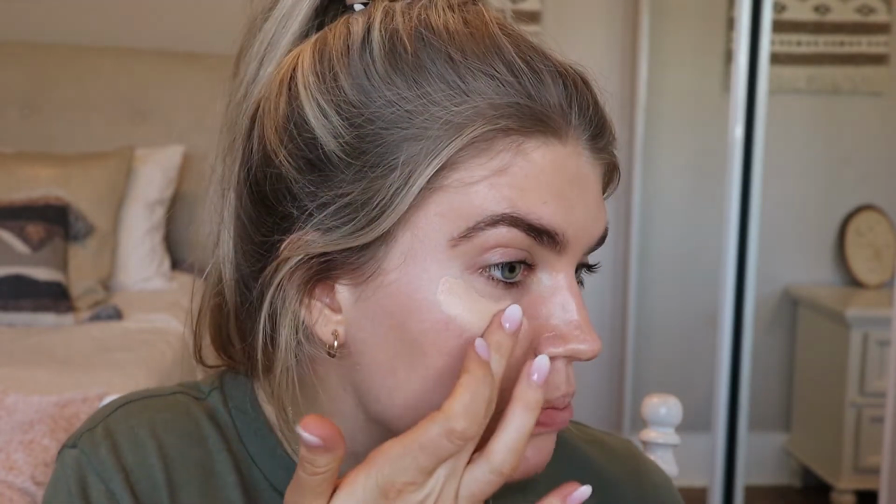I don't go too far in because it's gonna blend out that way. And then what I do is I first take my clean finger and I just tap on that product. And I don't go up yet. I start to just blend it out and blend it up. And then you can kind of gradually start going towards your eye, but don't go all the way to your lash line.